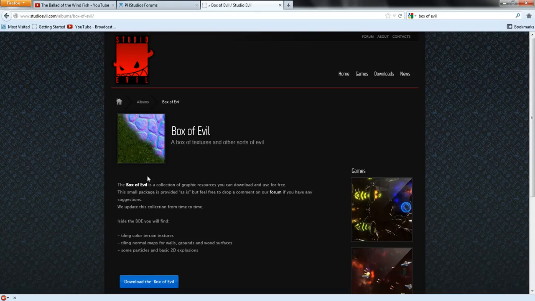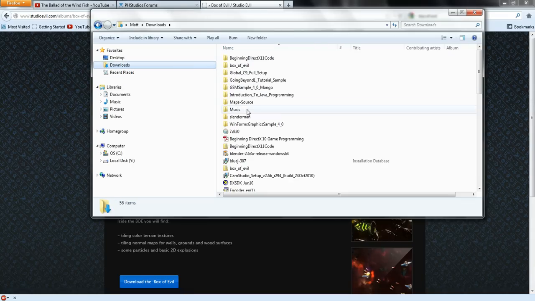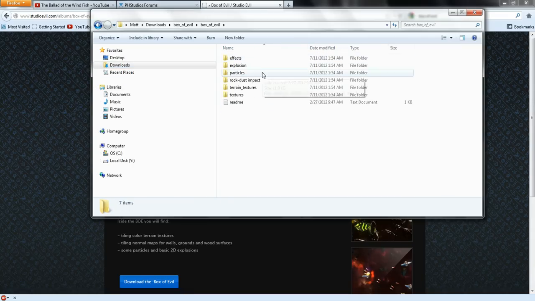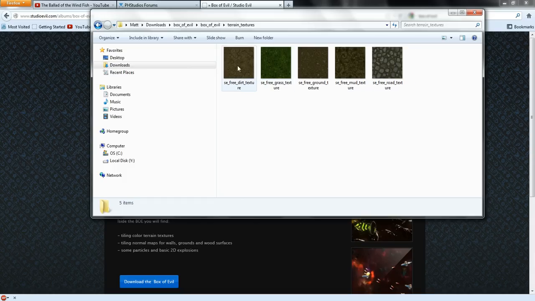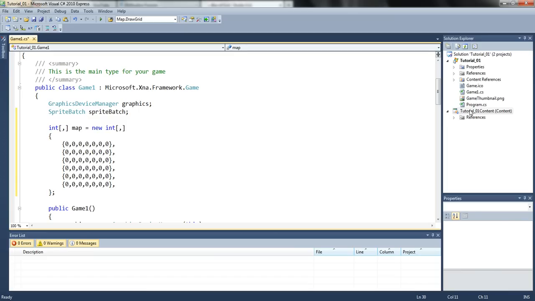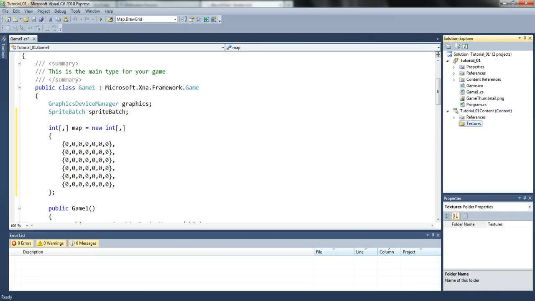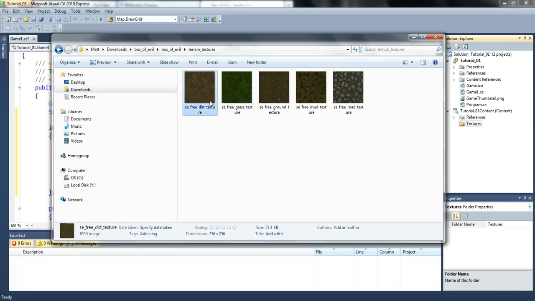So you want to download this, and when you download that, you'll find this file, terrain textures, and you're going to want to get all these and put them into the content. So you can add a new folder, textures, and just drag them all in.